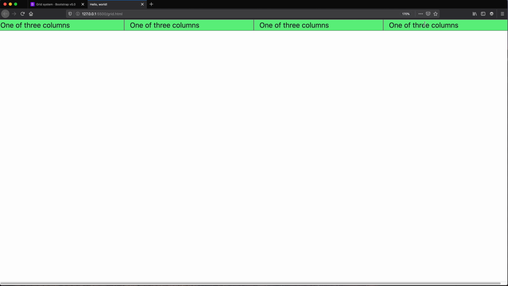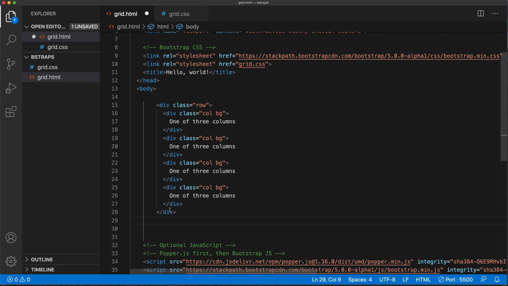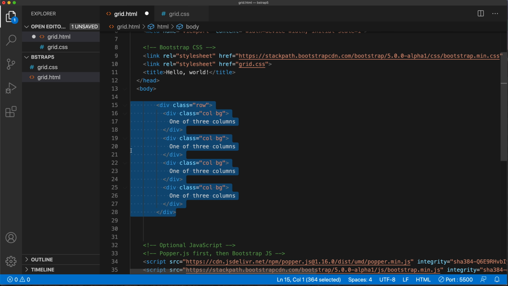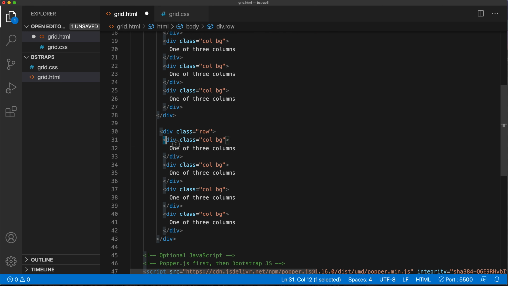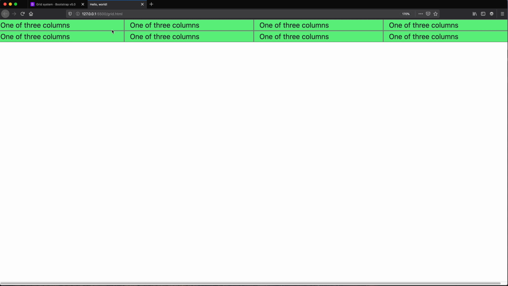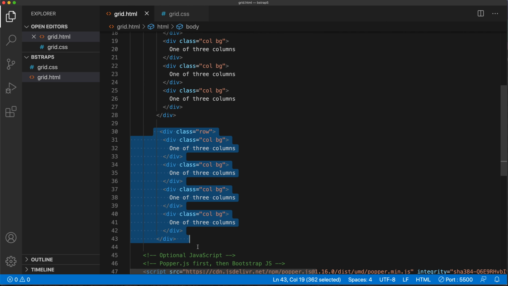Now, we can add more rows to this same page by simply going below this div that has the class row and doing another one. So I'm just going to copy and paste, and this is going to be the next div with a class row, and it still has 4 columns inside of this one too. If I save this and go back and take a look, you'll see now we have 2 rows with 4 columns each. And you can probably guess, if I copy this again and paste it below, it's going to be the third row with 4 columns.